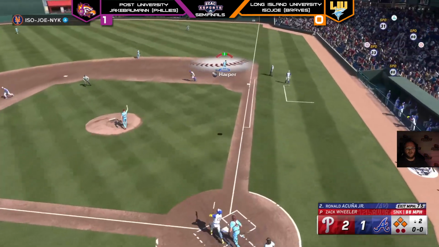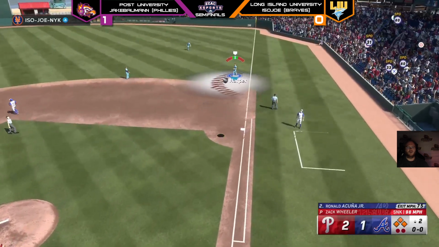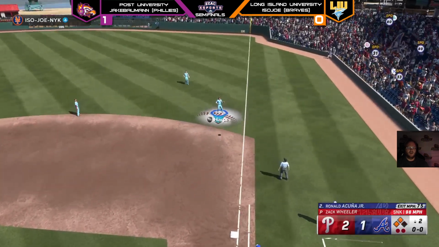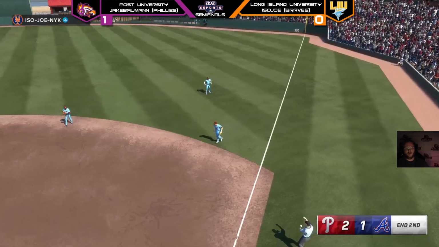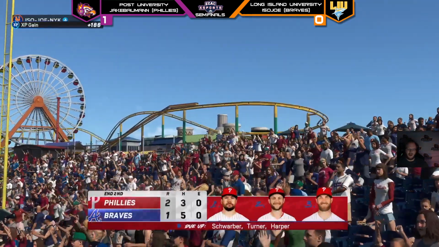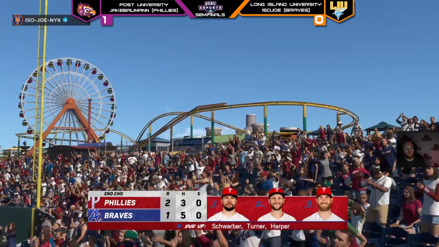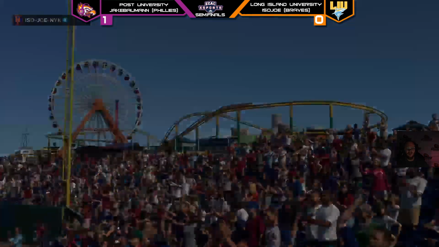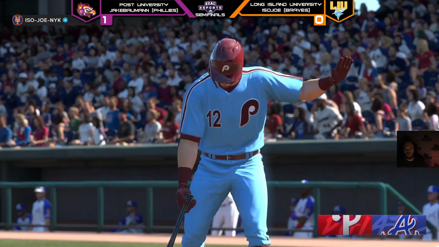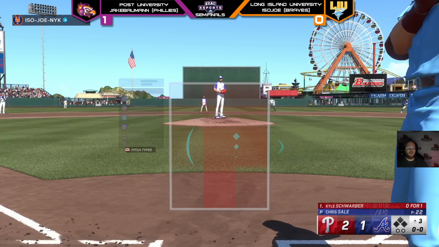Junior, swinging on the first pitch, it's going to be a pop-up to Bryce Harper over at first base, and he will put it away. Jake can breathe a sigh of relief there after allowing 3 straight base hits, but no damage done, and still a tight one here. 2-1 lead for Jake as we head to the top of the third.